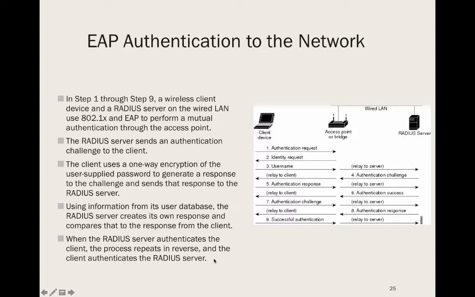When the RADIUS server authenticates the client, the process repeats in reverse, and the client authenticates the RADIUS server. So both need to authenticate each other. Basically, that's what happens. So it's quite secure if you compare it to the previous version, when we talked about open authentication or WEP authentication, which just happened between the access point and the client.